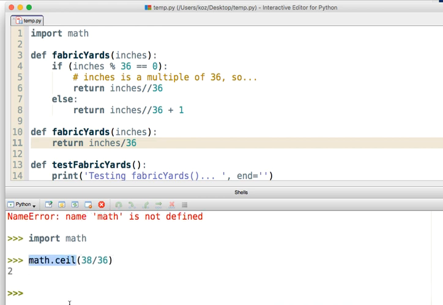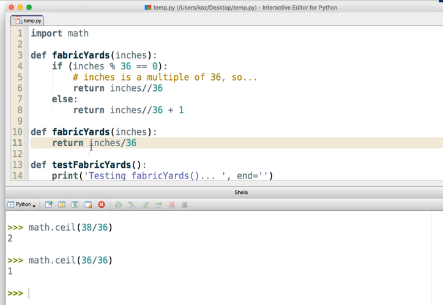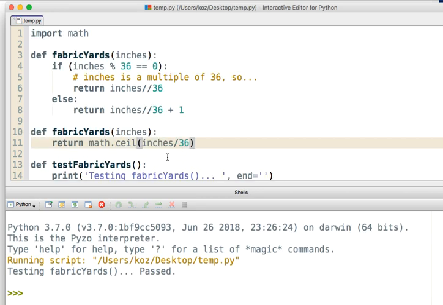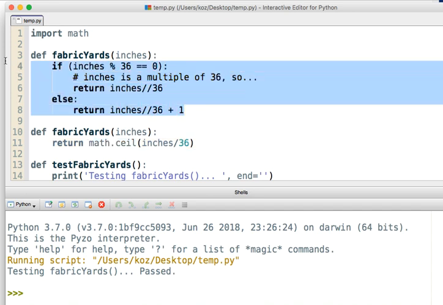It's a really weird function, but it means ceiling. It means get the next integer higher from this number, unless the number itself happens to be an integer. It's exactly what we wanted, actually. So I'm going to do that, and that worked as well. All right. Now you might say, how would I ever have known math.ceil exists? And I'd say you didn't have to know it. You could have solved it this way, and either way is perfectly fine.